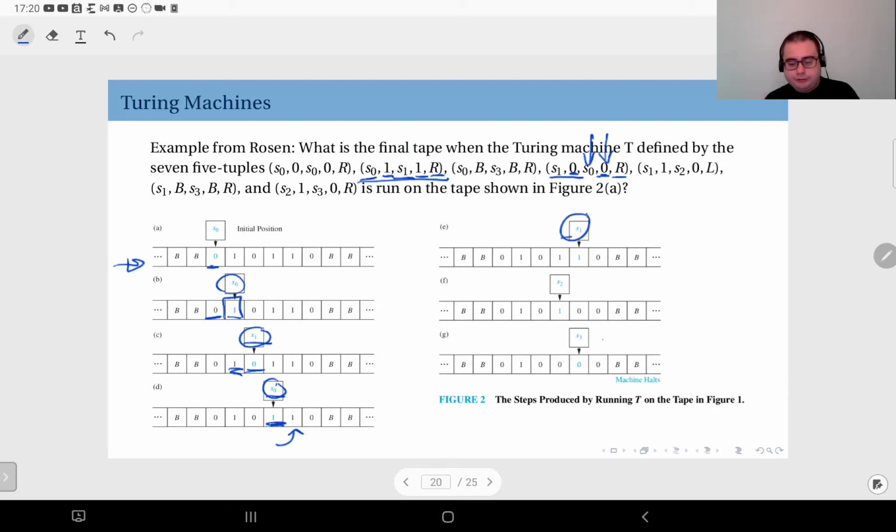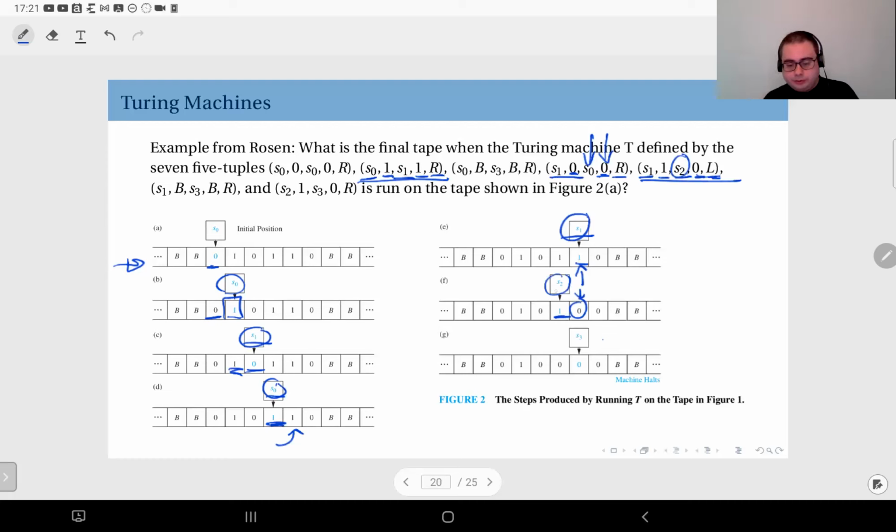So the configuration is S1 and 1. S1 and 1, I have the configuration here. Current state S1, current symbol 1, input symbol 1. So next state will be S2. Write a 0 here. So you see I'm modifying the tape now. It has become 0 now. And my state becomes S2 and move towards left. So I'm looking at this symbol now.